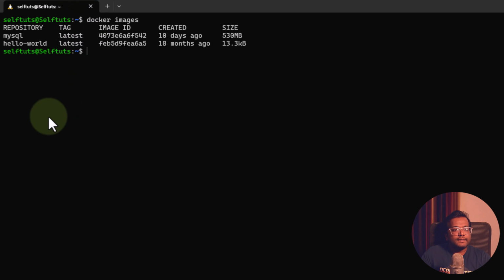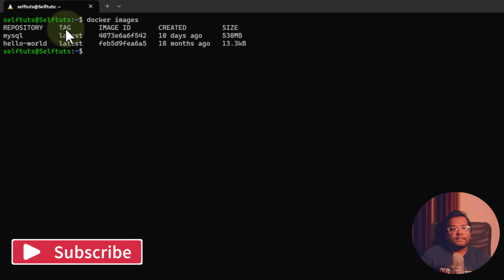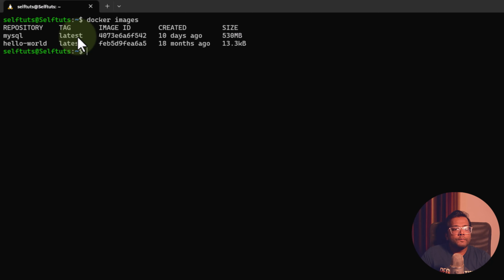The second column is the tag, and we have already seen in the previous video that any image uploaded on the Docker registry has two things: one is the name and another is the tag. An image can have multiple versions, and those are differentiated based on tags. You can identify different versions of the same image using the tag.